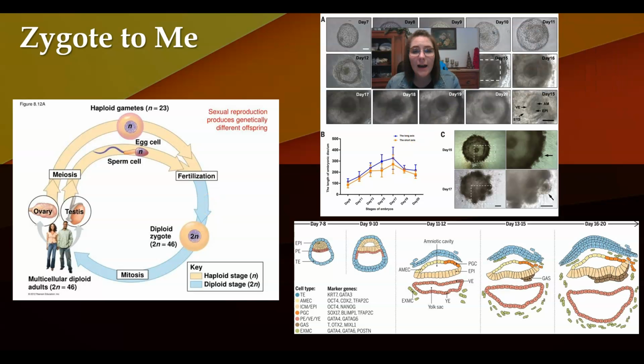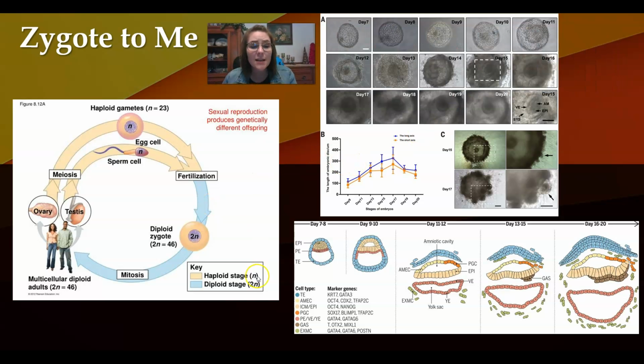So after that, what happens? Because that's where we got to basically in class so far. Well, this is going to tell us about the next step, cell specialization, cell differentiation. Those are 2 words for the same thing. Mitosis is going to happen, and these cells are going to start splitting.